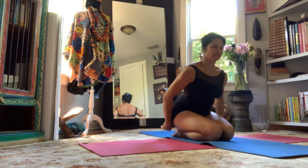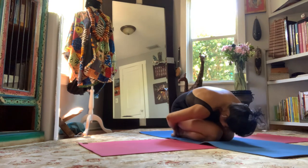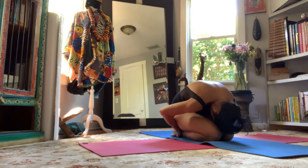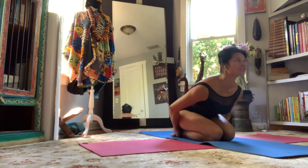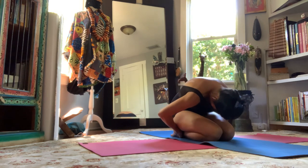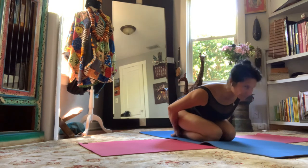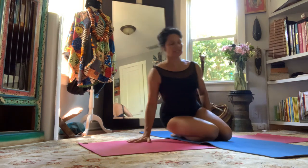Very good. Take a deep breath in, release into child pose, holding onto your heels. And see if you can raise the spine while keeping your forehead on top of your thigh. Inhale, flat back. Lift, open up the chest. And again, exhale, rounding the spine, forehead to the knees. One more, inhale, lengthening the crown of the head, flat back, opening up the chest. Very good, excellent. Let's bring your feet forward.